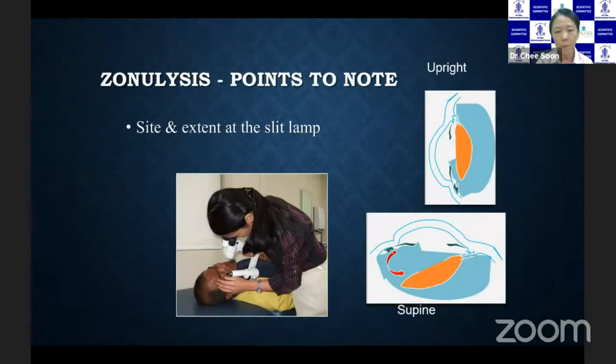And clinically, when you see a patient with weak zonules, phacodonesis, it's important to determine at the slit lamp the site and extent of the zonular weakness, right? So it's important to lie the patient down, especially if you do not have UBM access. If you see a patient upright, you may think this patient's got good vision. Why is he complaining? But when you lie him down, you realize that the lens is no longer in the same anatomical position because it's actually got no zonular support. Usually when a lens does something like this, more than 180 degrees of zonular dehiscence is present.